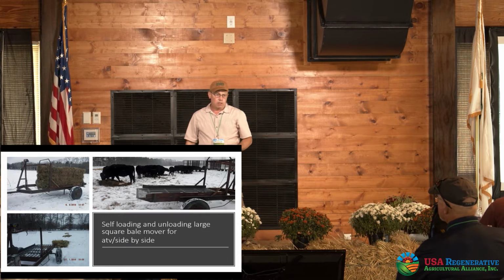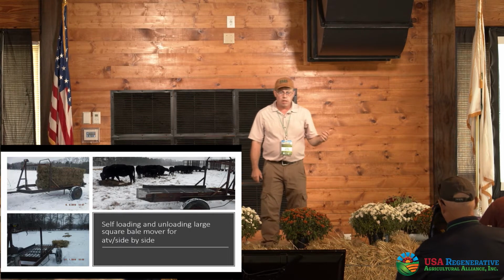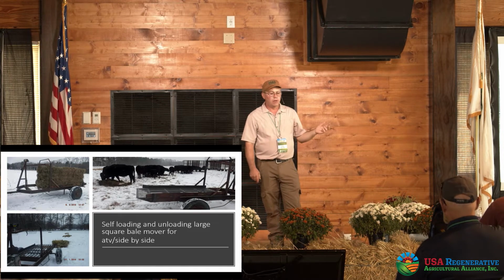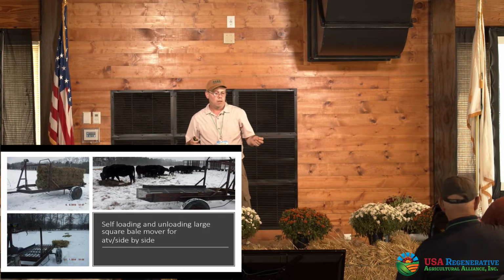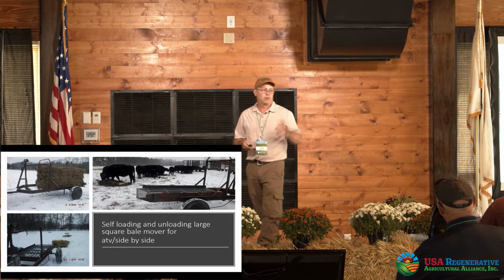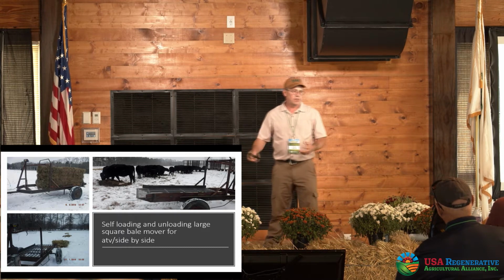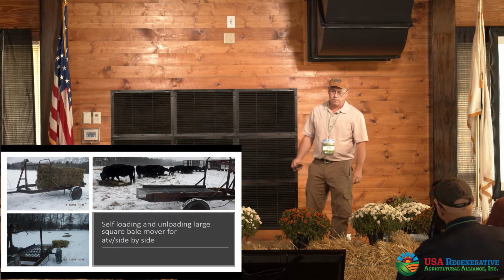This here helps aid in nutrient recycling as well. We scatter our hay out. I use large square bales. I prefer large square bales. I hated them when I first started using them. I was strictly round bales. With these I can put more in a smaller area, and for me they're a lot easier to handle. But I take this out on my side-by-side. I don't start my tractor, and if I have to, I can self-load it. And most generally, I just use my skid loader unless it's really cold, and then I'll self-load it because I only want to start one diesel engine in really cold weather.